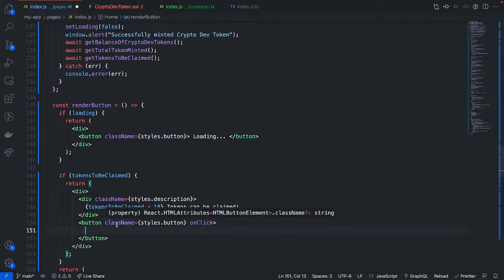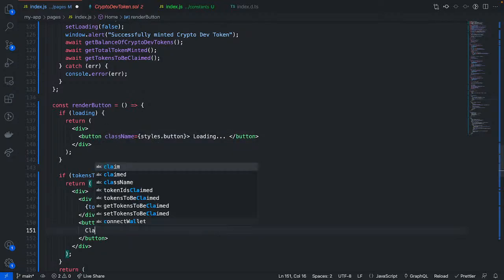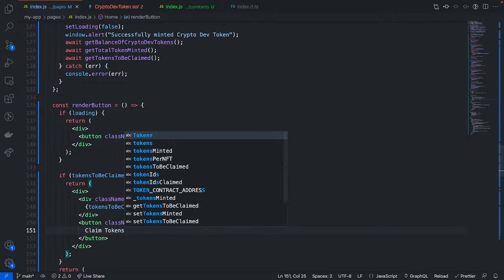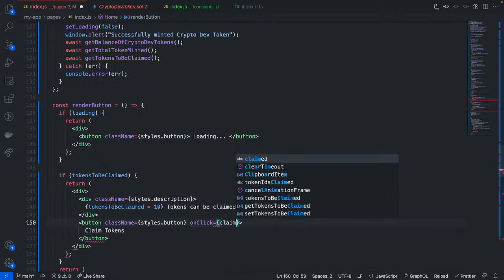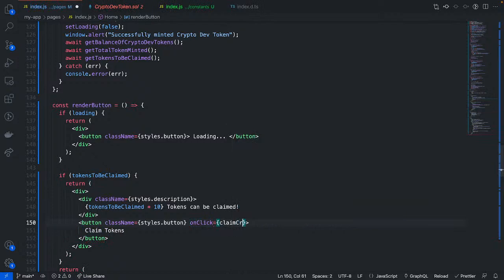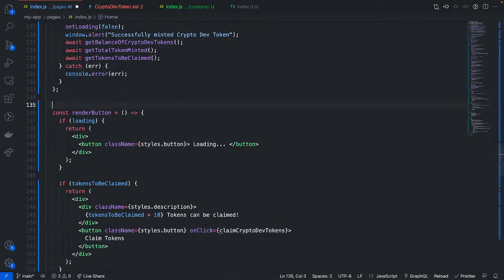And let's go ahead and claim tokens. On click, we need to create a claim crypto dev tokens, and this is going to be the function to be able to call it. So let's go ahead and create this function.